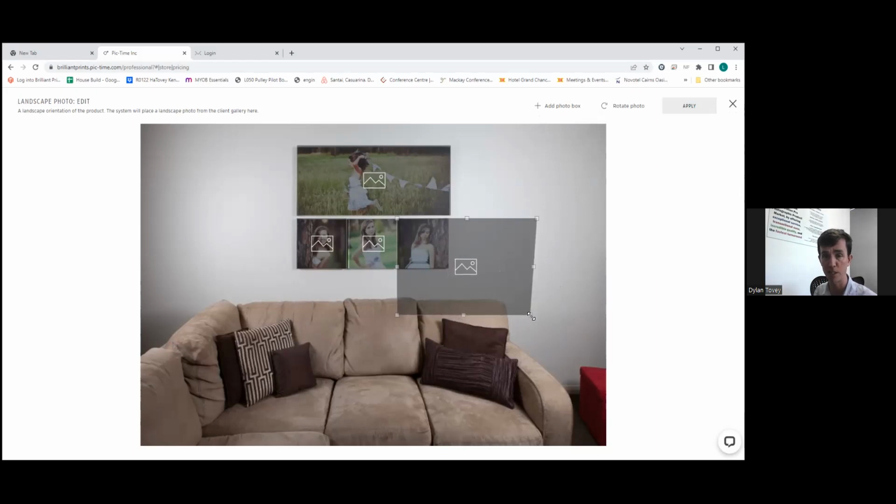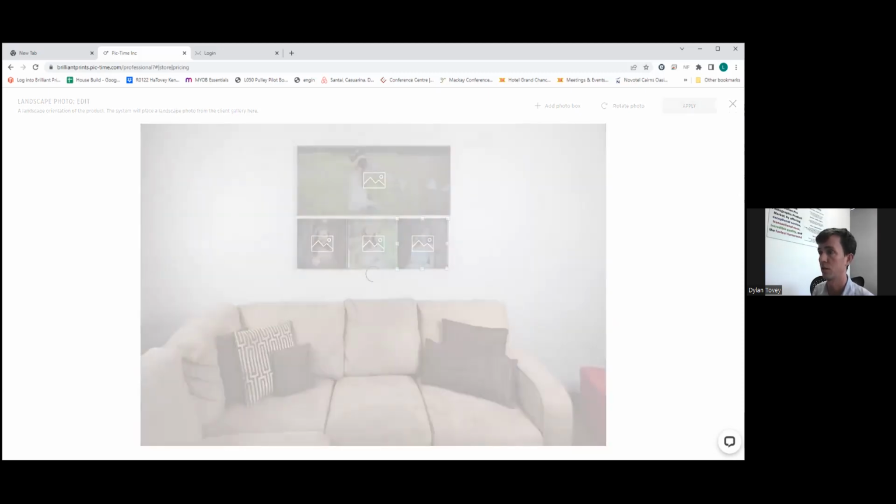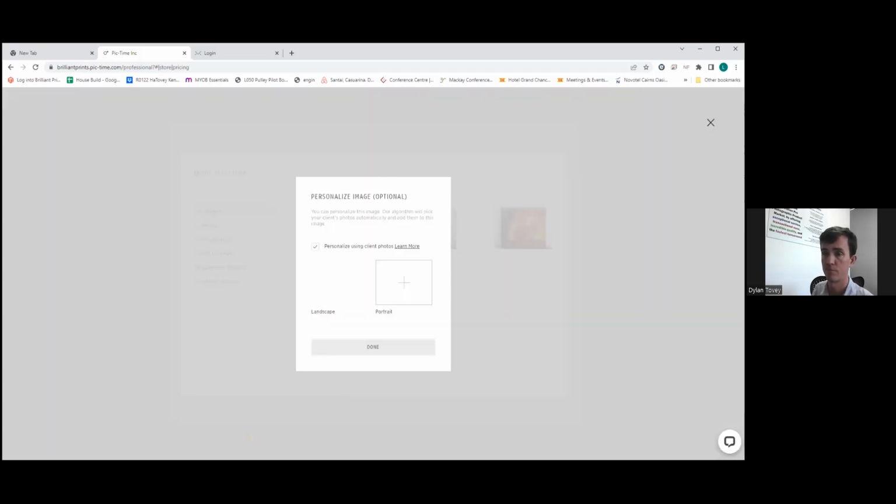So say the product image was from the side, you can create a much more realistic interpretation of it. And I'm going to apply. So it's quite small, but you can see actually that there I've created a smart object mockup.